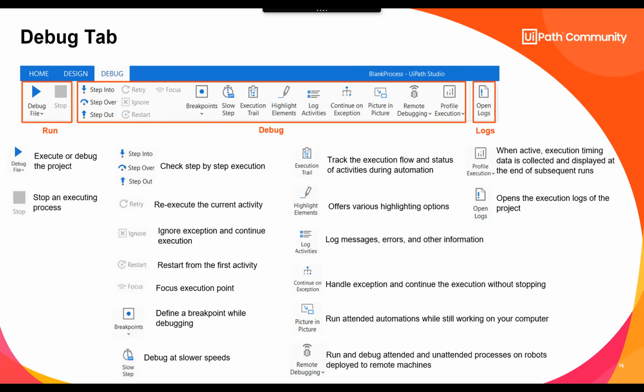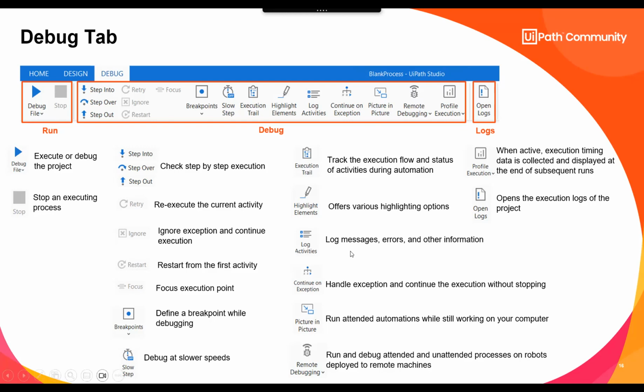So slow step helps the process to debug slowly. Let's say you want to see how each activity executes. You'll use slow step to reduce the speed at which each activity executes, so you can look at how the activity is executing.